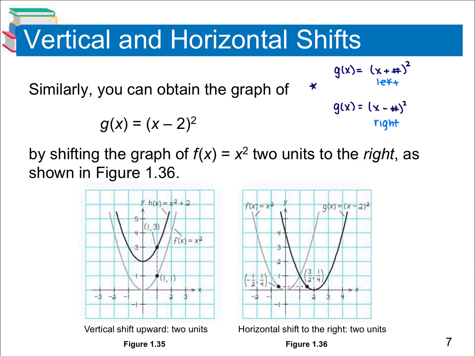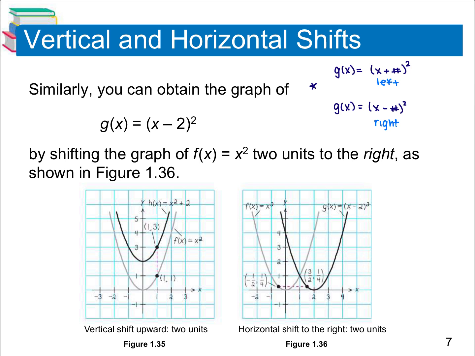The other type of shift is your horizontal shift. So these are to the right and to the left. Now these are a little bit more difficult because they're inside the parentheses with x, or underneath the radical with x, or inside the absolute value with x, and they are opposite of the sign that's in front of them. So you normally think plus a number, you're going to the right on a number line. Well, in this case, it's going to be opposite of that. So you'd go to the left that many units if it was plus a number inside with x. If it's minus a number, you're going to the right that many units.